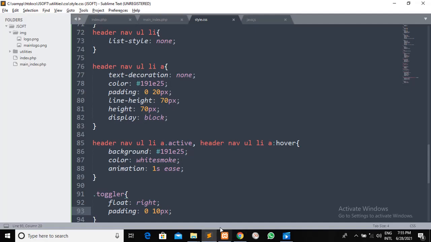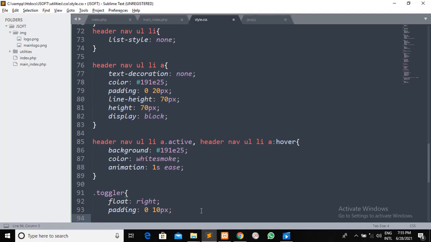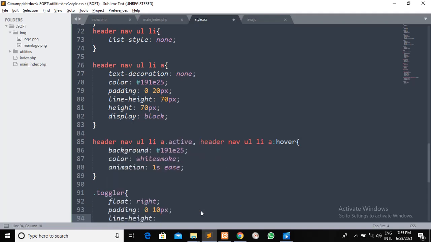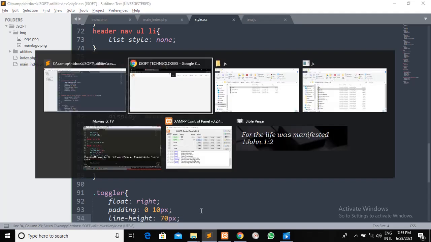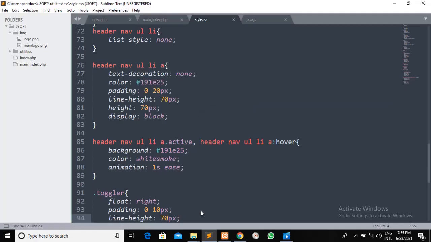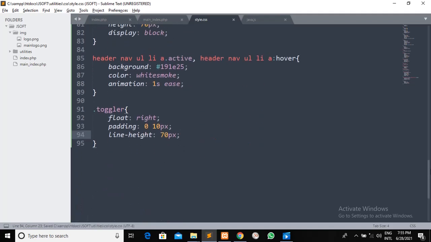So after that we'll give it line height again, so it will come down to be at the center. Line height 70 pixel. Let's see what happens. You can see now. So why I'm doing all these things, if I work, I show you how it happens, is because so that you know what each of the lines does. Okay, so I think that's all for that now.